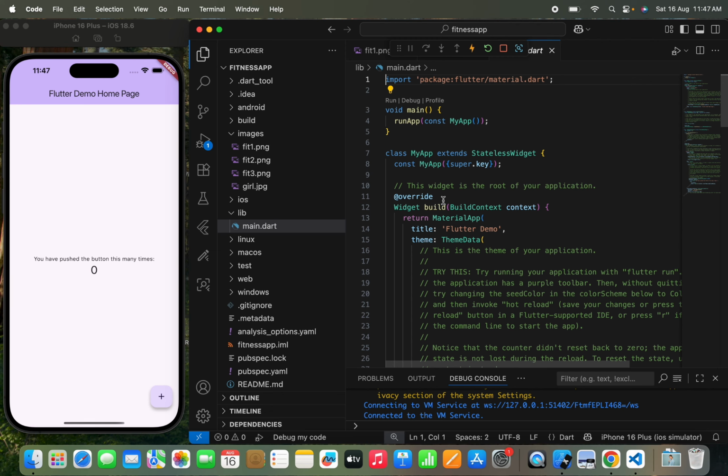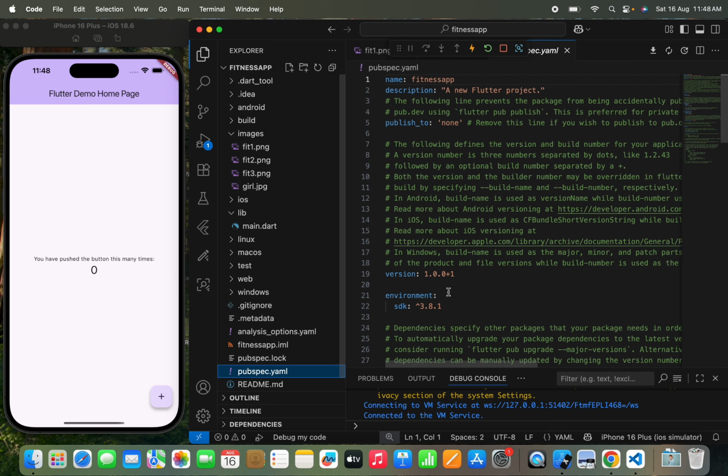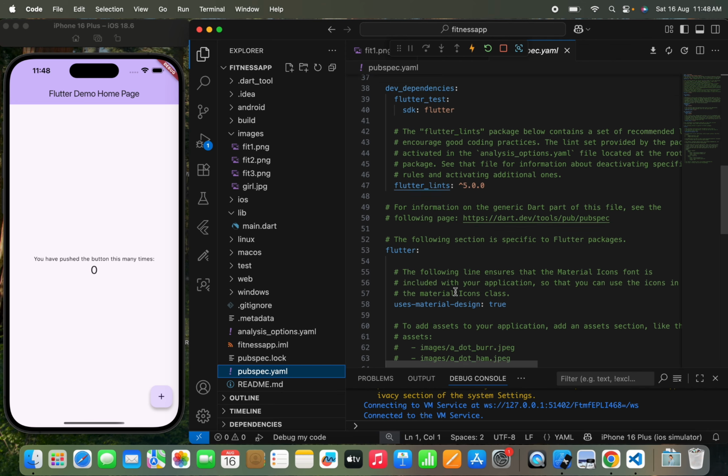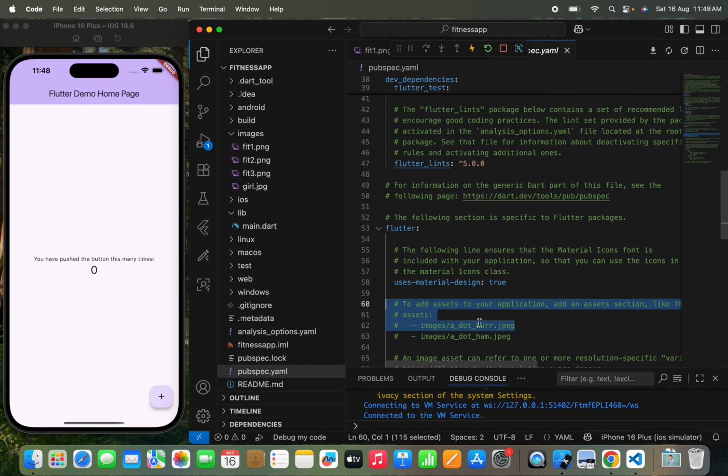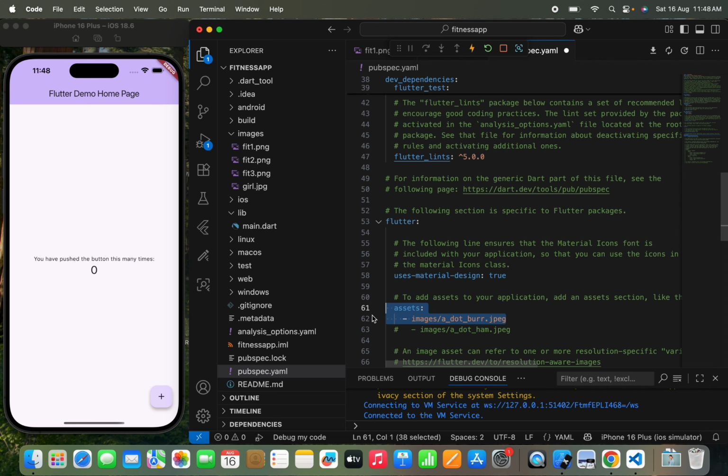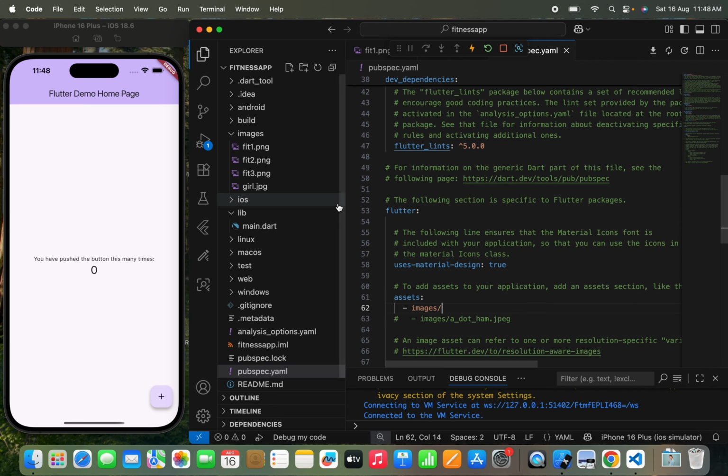Now let's move and develop this awesome fitness app from scratch. Here in the images folder, you can see that I've added some images. To call these images, we'll move to the pubspec.yaml file, and there I just need to call our images folder name, something like this, and run this. Now we can use all the images that have been stored in our images folder, right?